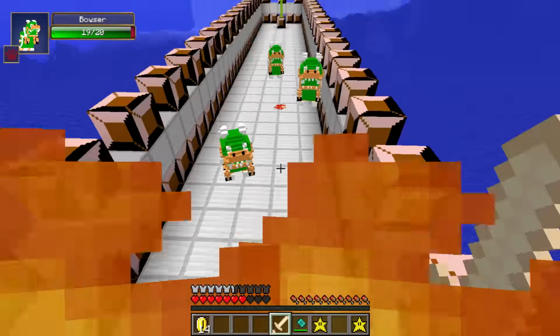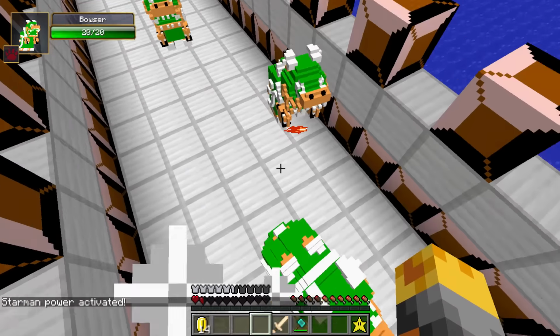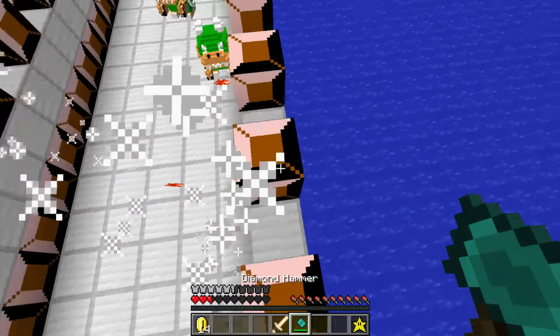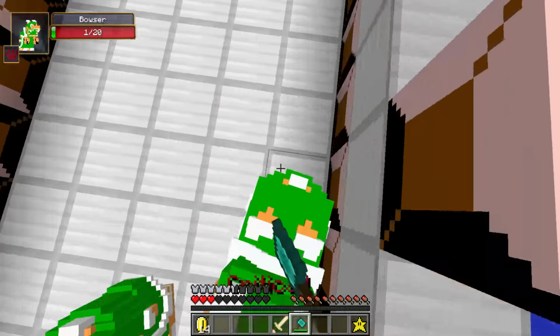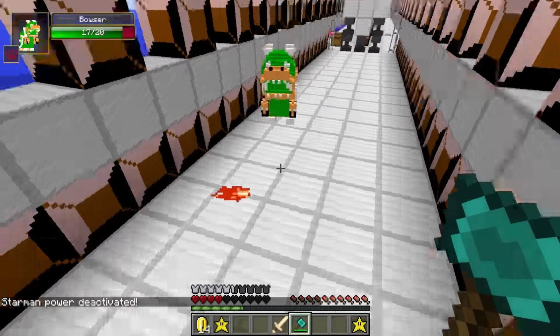Let's see. Bam. Let's use our star. We've got star power. Here we go. Let's see if we can use it. Come on. Perfect. Maybe we should use the hammer. It seems to work better. Good, we got one. We got another one. Our last one today.